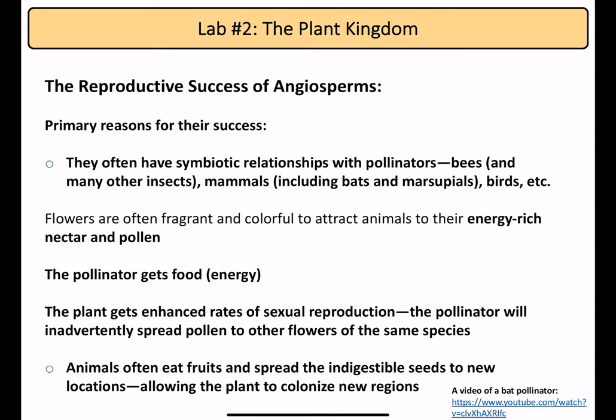It's going to have carbohydrates oftentimes, you know, rich in energy. But inadvertently, when the pollinator visits the flower, it's going to touch and rub up against the male structures, you know, the stamens, and it's going to touch the pollen. And then when that pollinator goes to another flower of the same species, it's going to rub that pollen on the female part of the other flower, facilitating sexual reproduction for the plant. So that's how the plant benefits. It gets to just sit there, right? They're sessile, they can't move, right? But it gets this animal to help it reproduce with other plants that could be miles away, you know? So that's how both benefit.